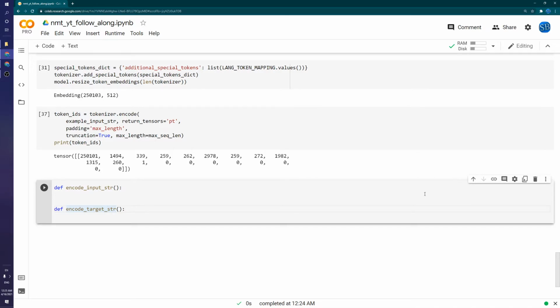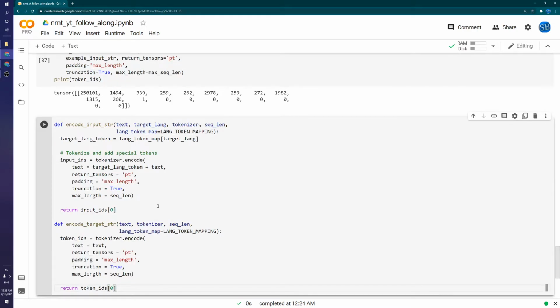I'm actually just going to go ahead and copy and paste them over. It's just Python. Sorry, if you want me to go over this, I'll very briefly go over it, but this isn't a Python tutorial. We want to get into the juicy part. So all encode input string is doing is: we take in the string, this is the map we defined, and we put in a target language. So this could be like JP or ZH. And we have our tokenizer from earlier, our max sequence length, all these things you already saw.